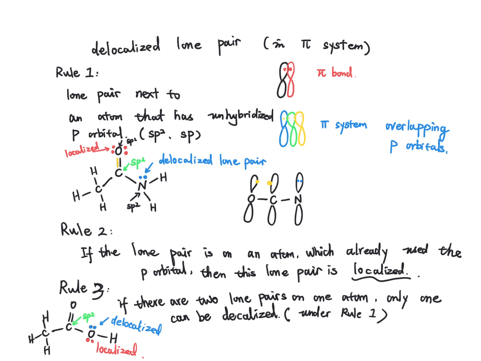Why do we care about this? From now on, when we are determining hybridization, we count the things around the atom. The delocalized lone pair does not count for hybridization. We're only looking at the number of localized lone pairs and the number of sigma bonds to determine the hybridization. Another reason we focus on the delocalized lone pair is that we can move it around. That gives us resonance. So we'll talk about resonance and hybridization in another video.